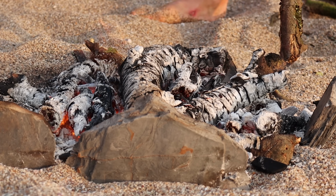All right, so after a cracking fishing session, we have got this amazing beach all to ourselves. It's a lovely spot. And at high tide, you can only get to it by boat. So we've got the place to ourselves. Rustled up a little fire, sun setting, and we're going to have our meal of the day. Nice and simple. Fish from nature, cooked on fire. Can't wait.